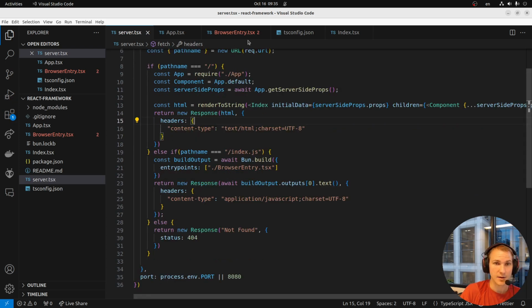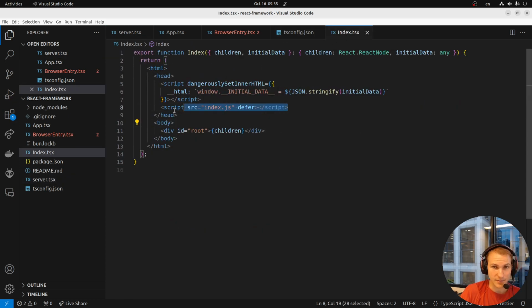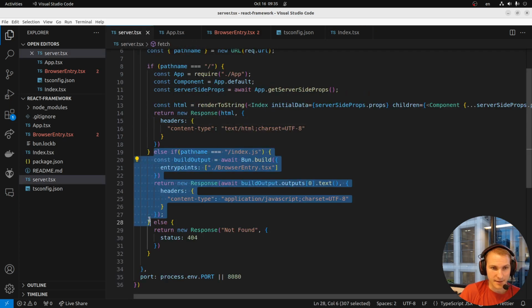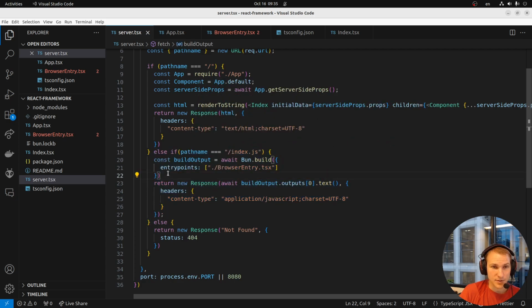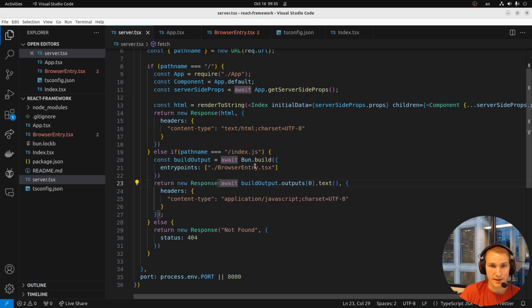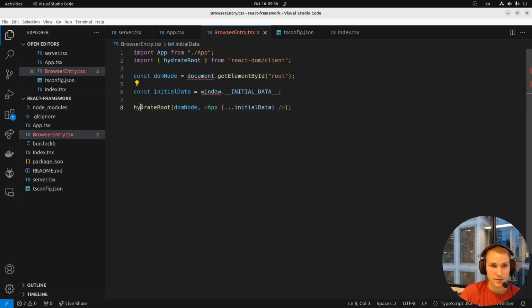And then once that thing is rendered, it's going to request this index.js file. And that's going to trigger this guy, which is going to end up bundling from our browser entry, giving that all back as the JavaScript, and that browser entry is, again, loading up that same inner component, grabbing the initial data that we defined here, and hydrating the root.